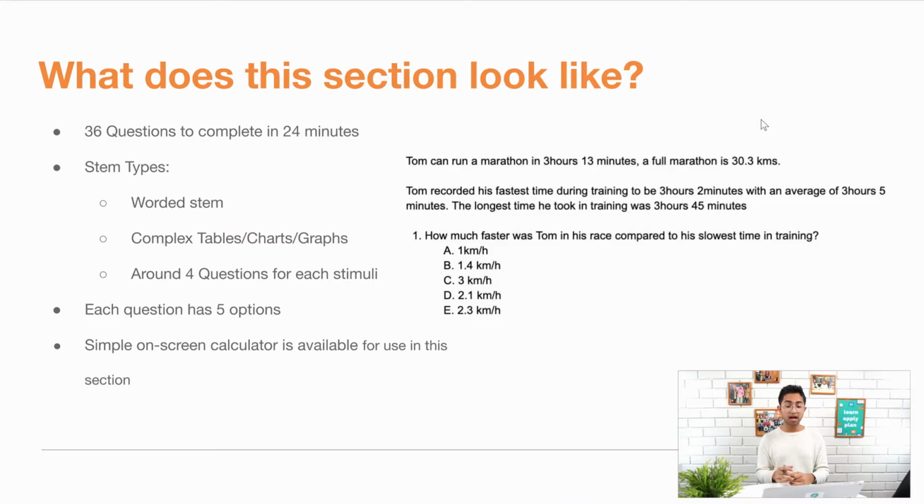This is important. You have access to a simple on-screen calculator, which again re-emphasizes they're not looking for you to be good at maths. They're looking at how effectively you can use the resources that are given to you. You are also given a notebook or somewhere you can take notes while you're reading the stem, which is also really important. There is an example question right there. We are going to run through it in another video, so don't worry about it for now.